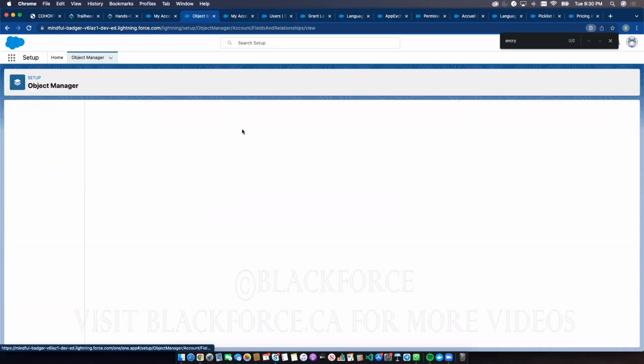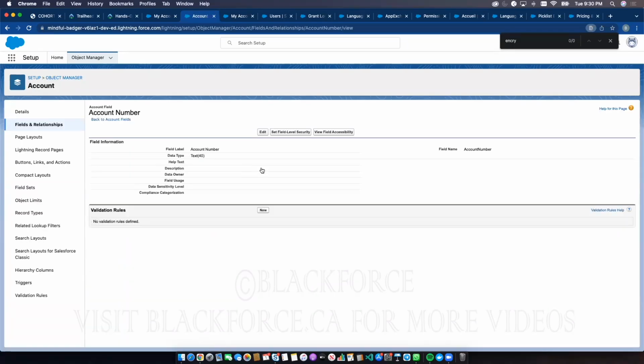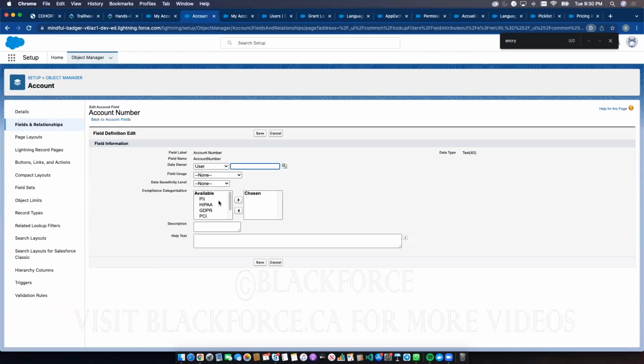One minute. I click on this. I click on the dates. Yeah, so there's also what they call the compliance categorization. If you're working as an architect, for instance, you need to know about this. Most of the time, you want to get data, but you also want to find out what type of data you're getting. PII data is personally identifiable information, right? So you don't want to collect a social security number in open text. You want to maybe abstract it or maybe encrypt it. You want to make sure that it's not visible to the public.